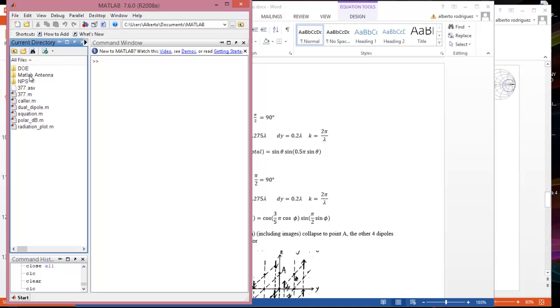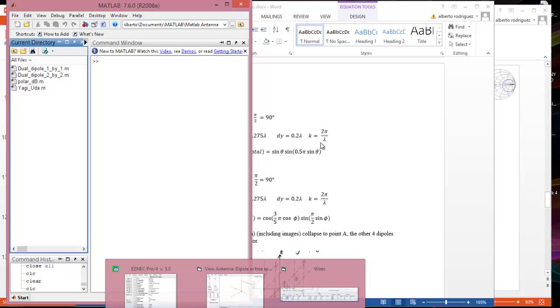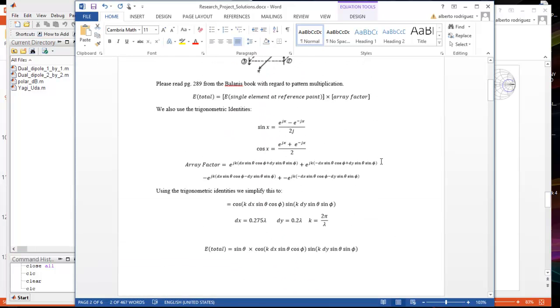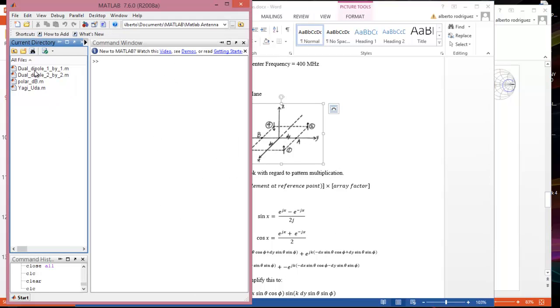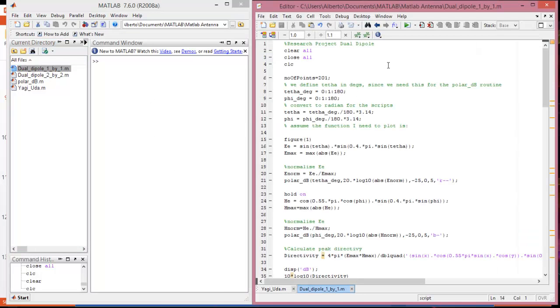In this case, I have MATLAB antenna, and I'm going to open the first case, where we have two elements, like we have this case right here. It's a dual dipole 1 by 1. I'm going to open that, and this is the program that I'm going to be running.